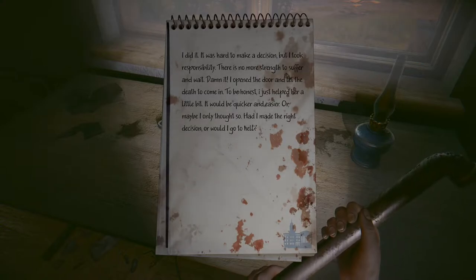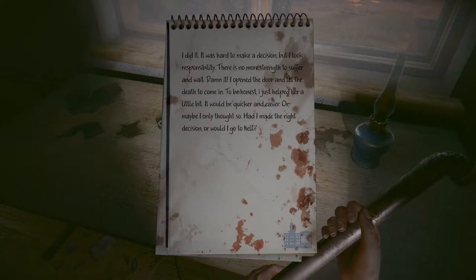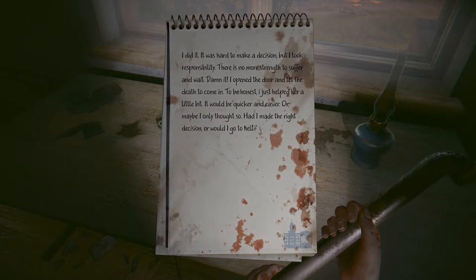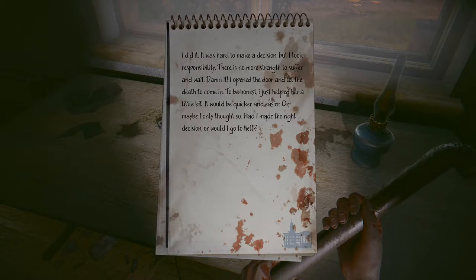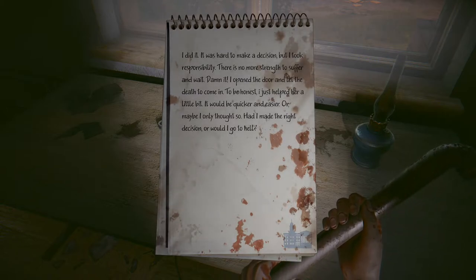I did it. It was hard to make a decision, but I took responsibility. There is no more strength to suffer and wait. Damn it. I opened the door and let the death come in. To be honest, I just helped for a little bit. It would be quicker and easier. Or maybe I only thought so hard that I had made the right decision, or would I go to hell?